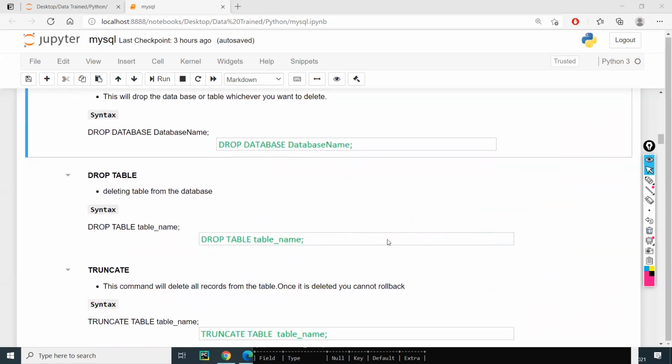Use database, that is what we have seen, right? Be in that particular database and you can drop any tables. With that table, all the records will also get deleted. Obviously, if there is no table, where will the records be stored? So syntax is very simple. Drop table name, right?